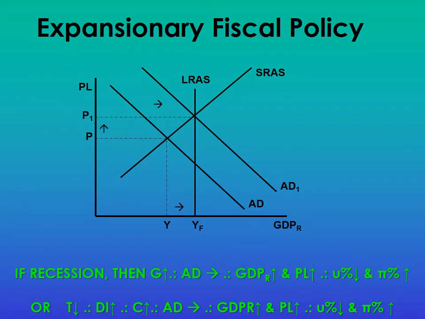So when we do that, it's going to increase our real GDP, because of course what's going to happen is our consumer spending is going to go up, and of course our government spending is going to go up. And so that's why we have our aggregate demand shifting to the right. That's going to bring us back to LRAS, and it's going to do it at a higher price level. So we'll be producing more, people will have jobs, but things are going to be getting a little bit more expensive, which is exactly what we would expect as the unemployment rate falls.